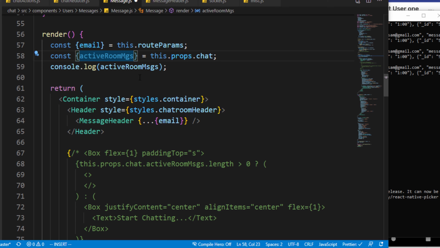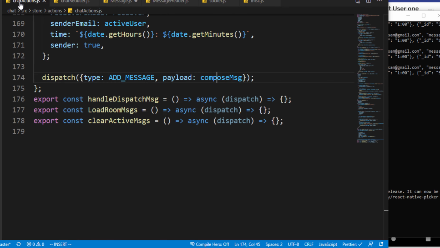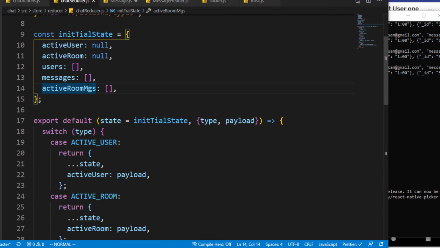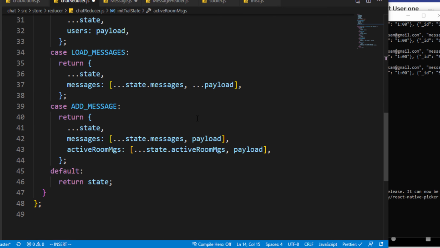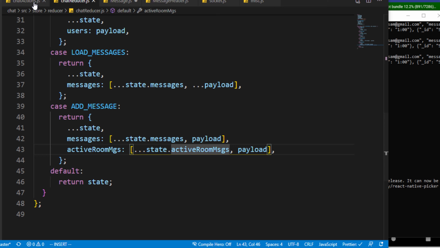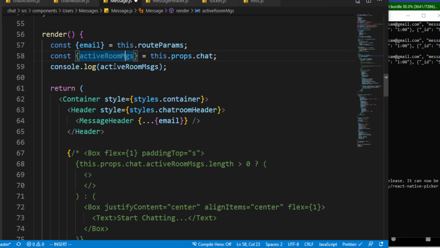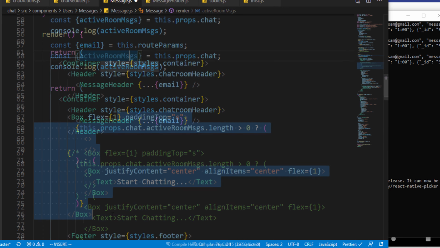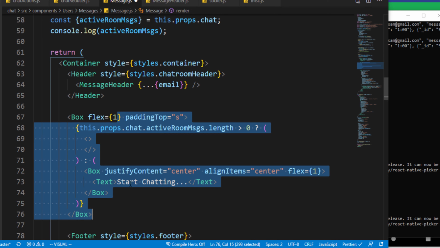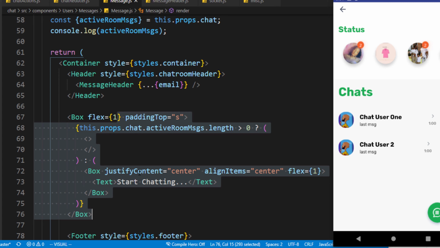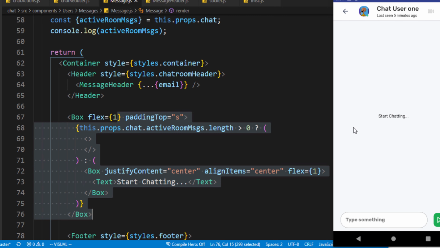Okay guys, so I'm sorry for this, and that's because over here in the chat reducer we are using msg, not messages. So I'm just going to properly change it over here, and let's save that, come back to our message, and I'm going to save it again this time around uncomment and save, and we get start chatting.